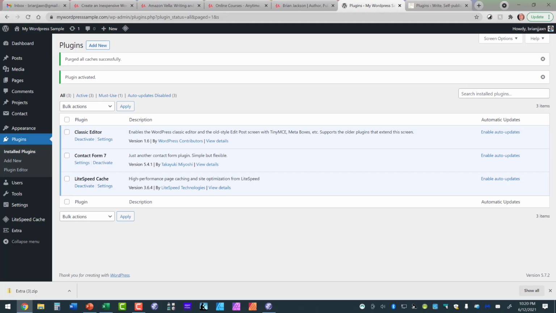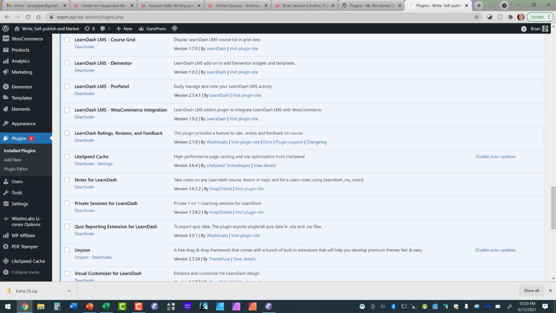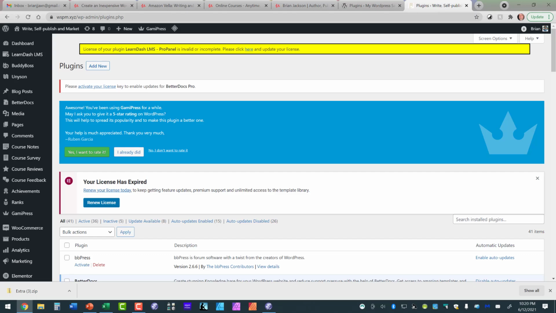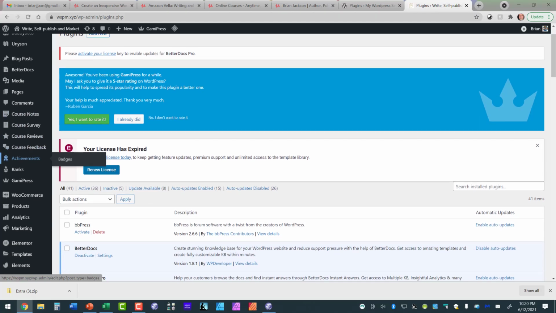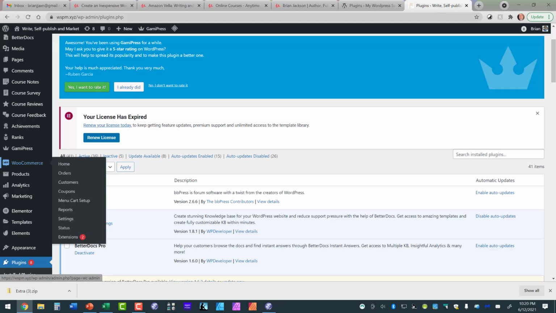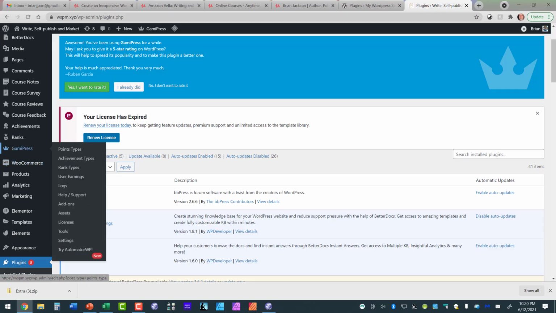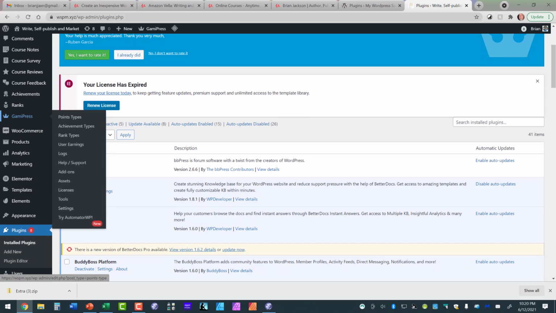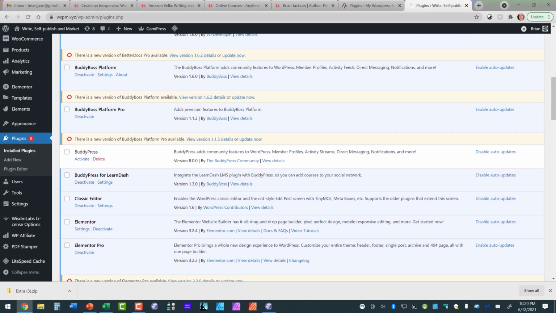But what I wanted to show you is what happens when things get out of control. Here's an e-commerce website that I set up, and I went a little nuts with plugins. Check out the left panel. It has LearnDash for learning management. It uses BuddyBoss, so it's got BBPress and BuddyPress in it. It's using WooCommerce. It's got gamification. It's got everything.